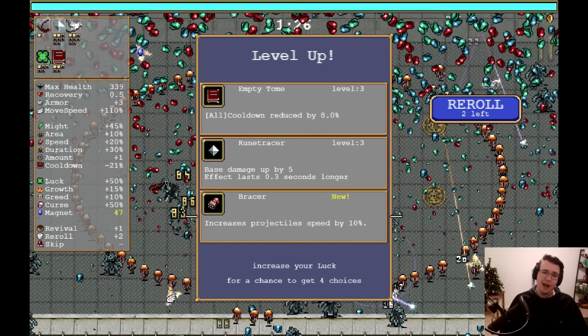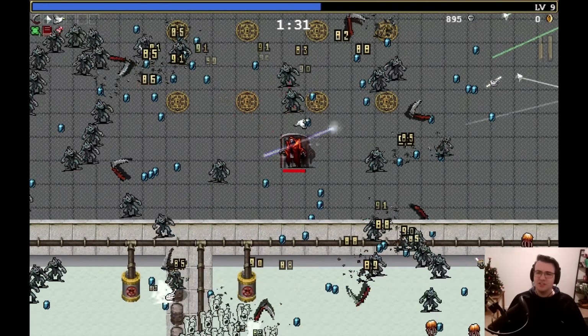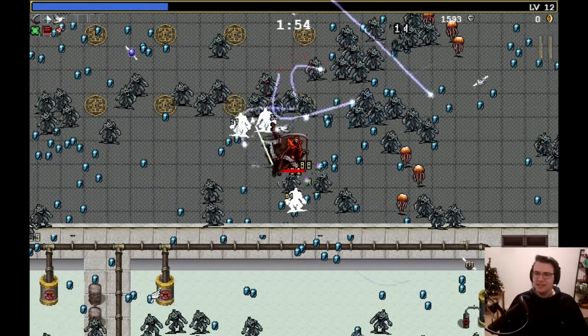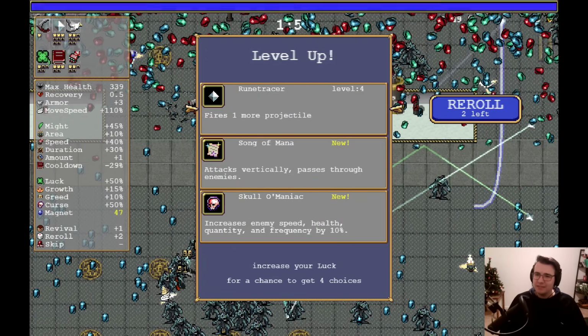Let me think about Bracer. Yeah, I want Bracer. Bracer's good with 2 out of 3 of my weapons, and it's probably not terrible with Axe. It just doesn't help it as much as it helps the others. Hopefully I can get a lot of XP as it goes on in the early rounds. I did get confirmation that this map was pretty bad for XP.